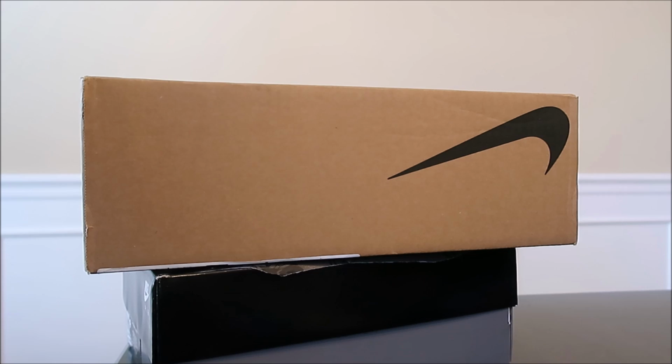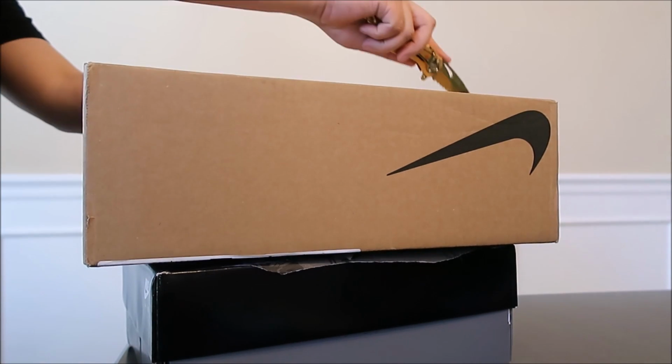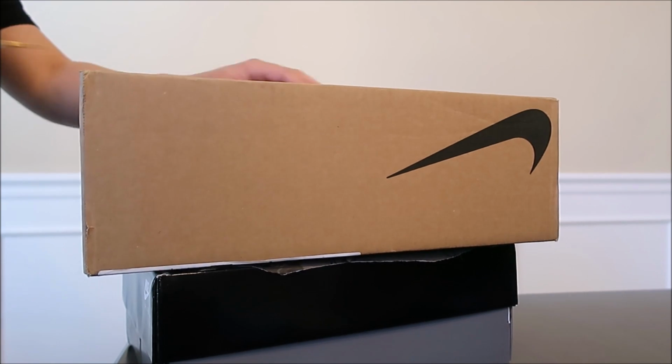And with that said, let's open up this box together and get to the quality control of these shoes. All right, so let's open up this box from Nike Store. And then we'll do this comparison.